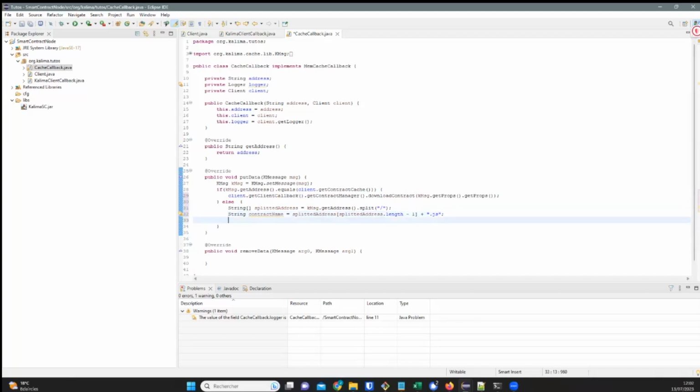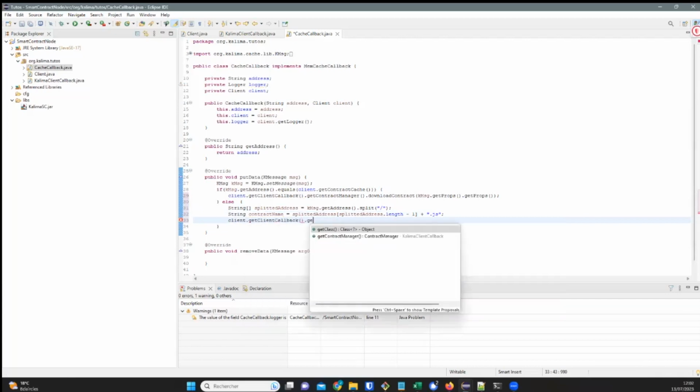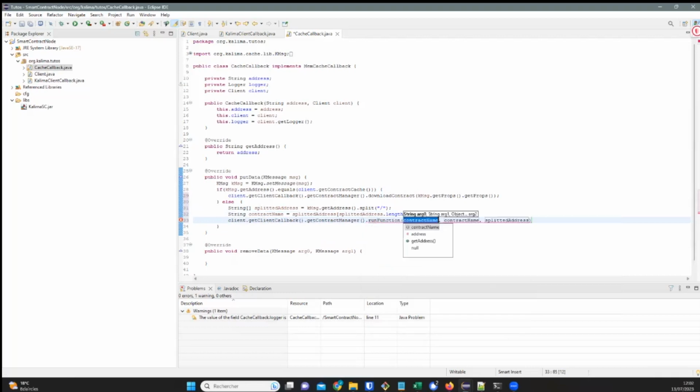And then I will just call the run function of contract manager to run my smart contract. So I call back get contract manager run function.